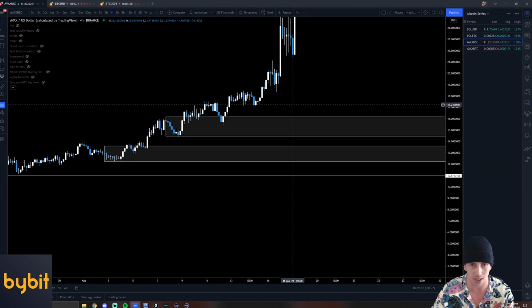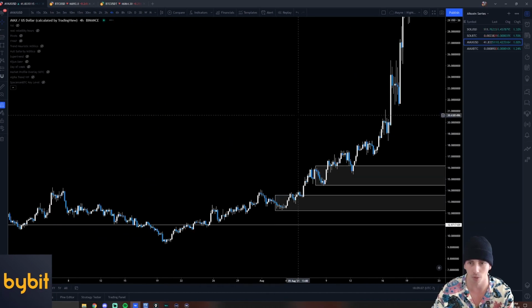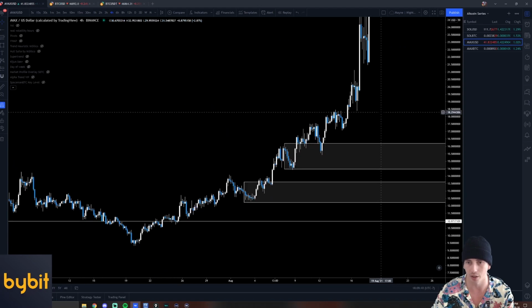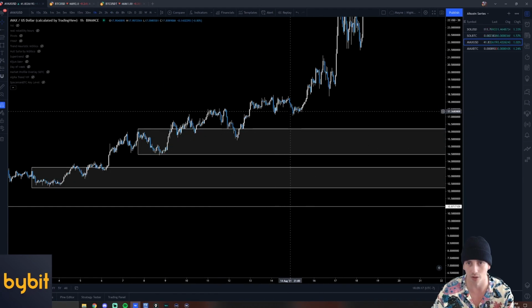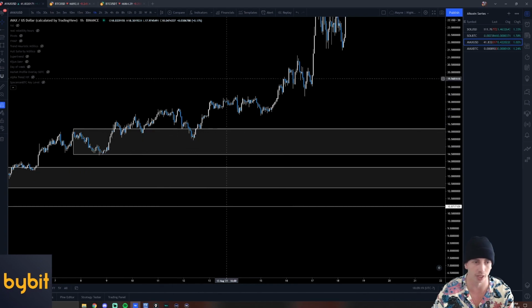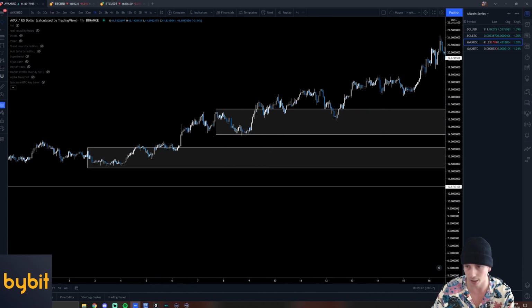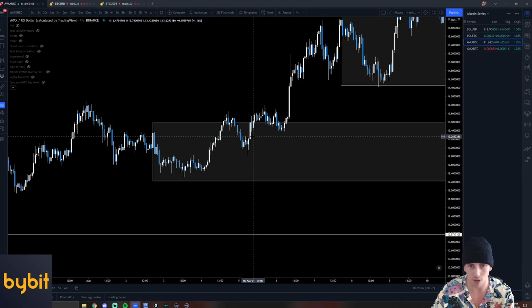You can zoom in to the lower time frame and you can find low time frame order blocks within the high time frame order blocks or within that trend that are gonna give you, I'll go even lower on this one, the same result in terms of the down candle before the up move. Let's see if we can find a little hourly order block in here somewhere. Looks like we have one here. It doesn't quite give you the retest, but this would be the hourly order block that I'd be looking at.